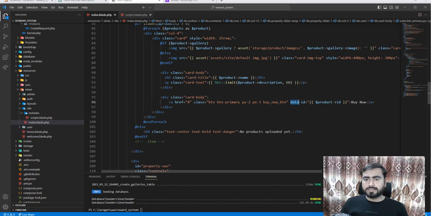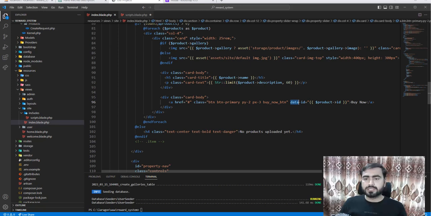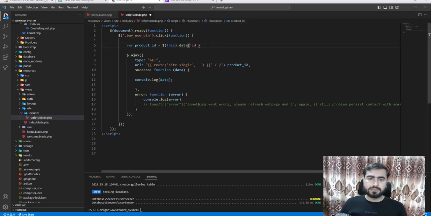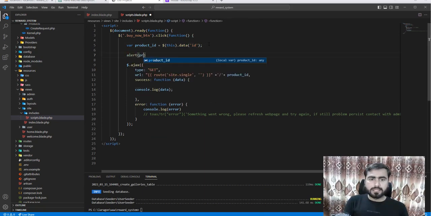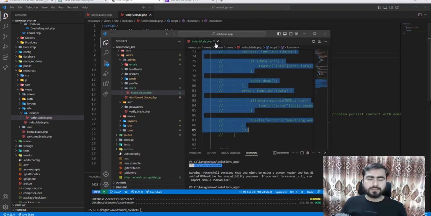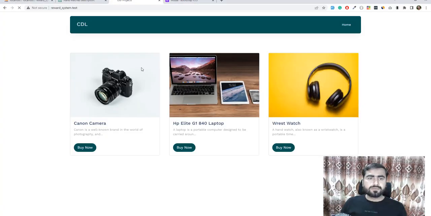This is used so you can get the value from this one whenever we are clicking on it, so that's why we reference this, and we call data because we stored this inside the data attribute, and then we pass the ID we want to collect. Okay, and if I go here and let me alert this out, is it responding to the right one? So let me close this out, refresh it.